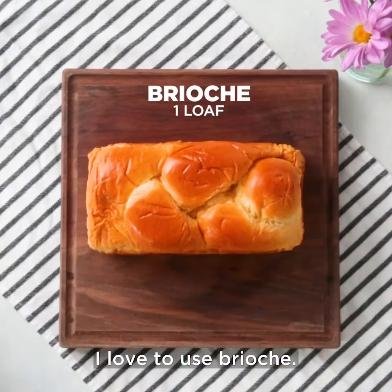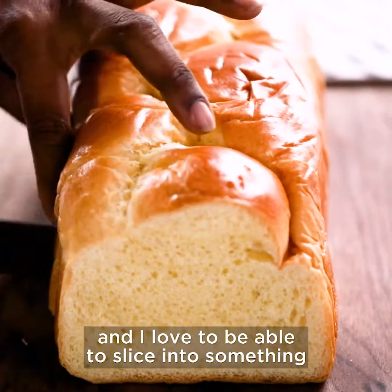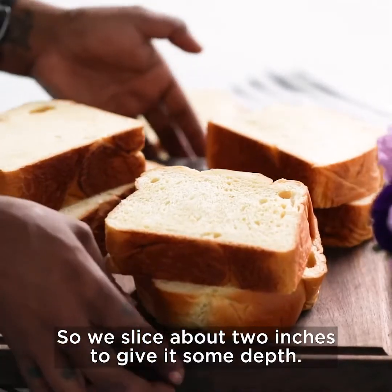I love to use brioche. It has a lovely richness. I'm definitely a texture girl, and I love to be able to slice into something that is full-bodied. So we slice about 2 inches to give it some depth.